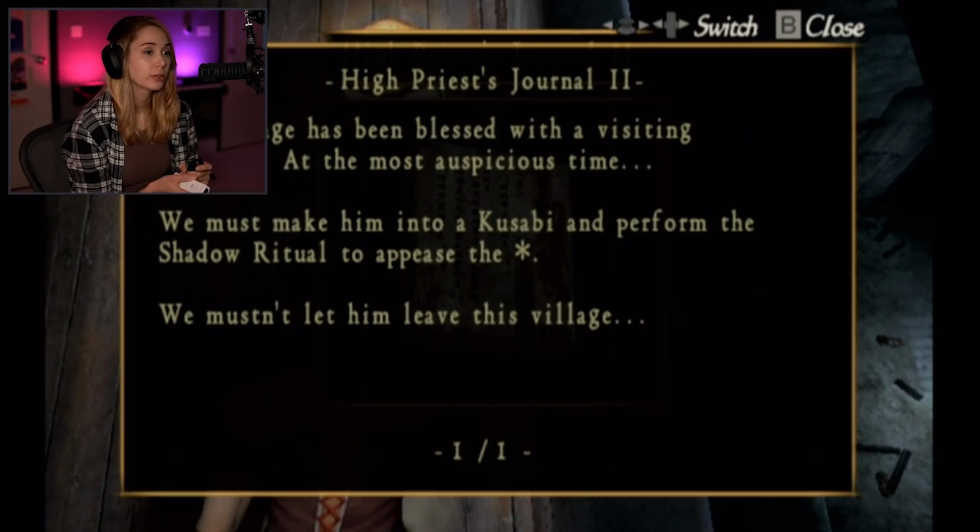Our village has been blessed with a visiting outsider at the most auspicious time. We must make him into a kusabi and perform the shadow ritual to appease the Hellgate. We mustn't let him leave this village.